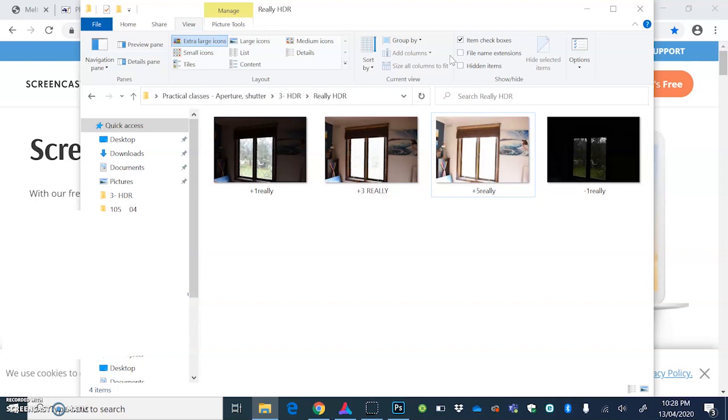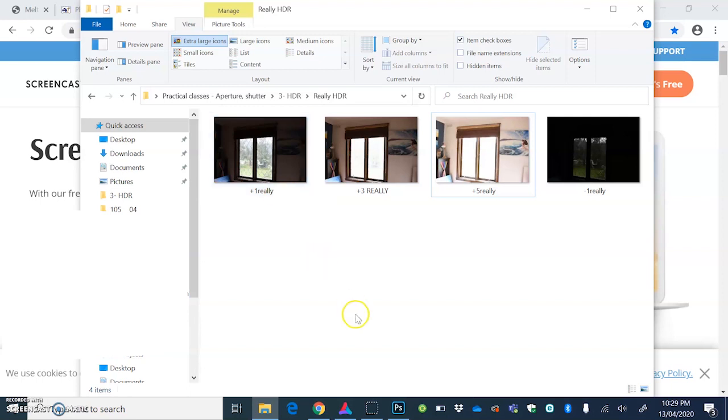We are going to put together an HDR photograph from your previously captured photographs of underexposed and overexposed images, and we're going to put that together and make an awesome HDR photograph. So first of all, you can see the range I have here. I've only selected 4. I did have a lot more captured. I feel like this is plenty to work with to get the effects I want.